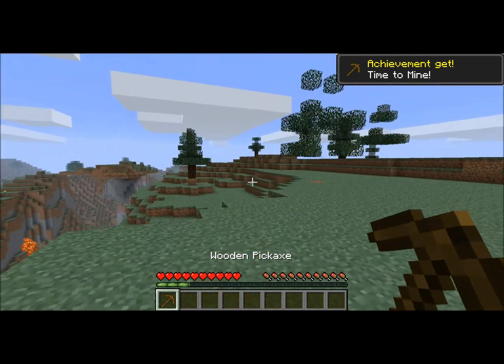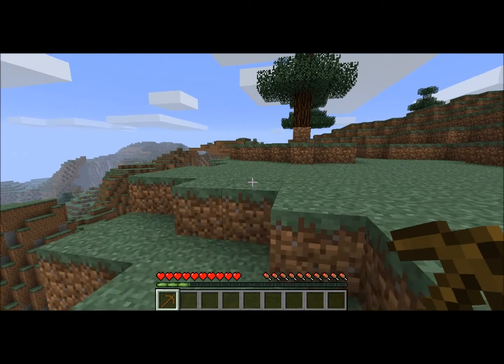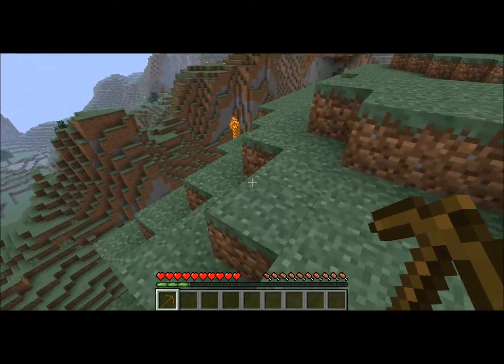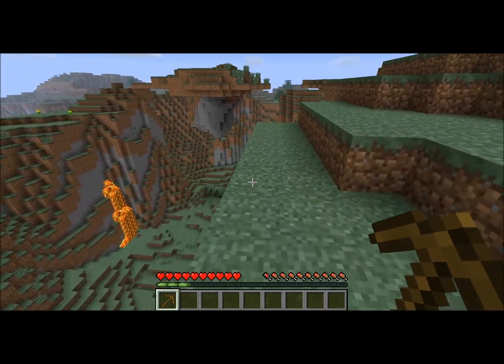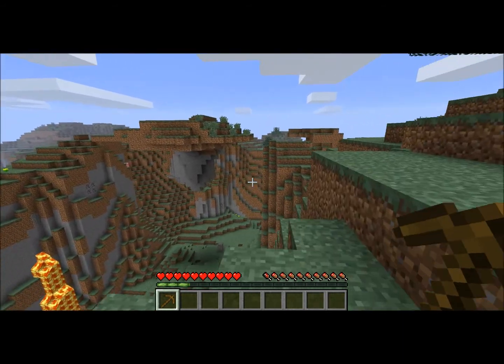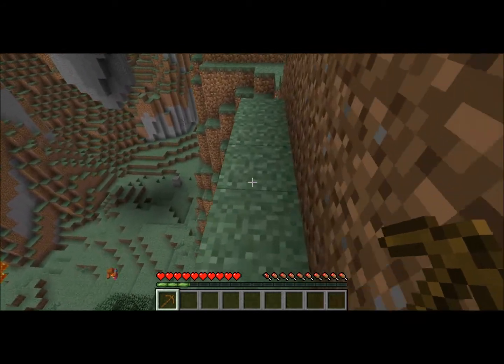There's some coal on the side of the mountain. Well, I would assume so. Can we even get off this mountain without dying? Nope, Chuck Testa. Nope, Chuck Testa. Well, there is that waterfall. But how are we gonna get back up? There's a floating island over here. Oh, there's some coal down there. I'm gonna go grab it.